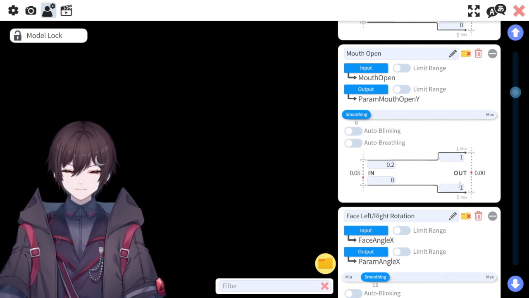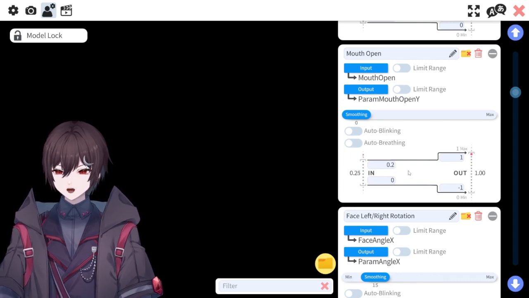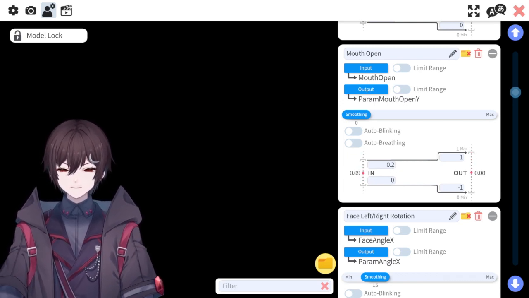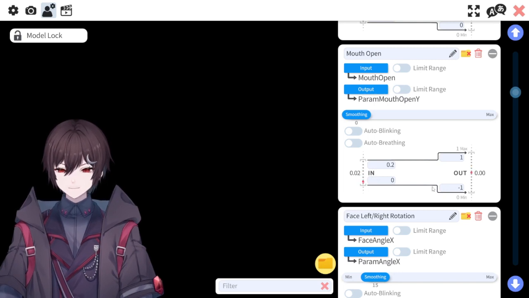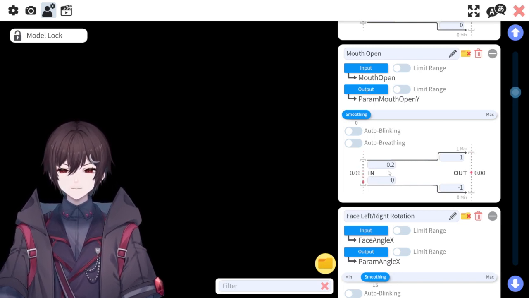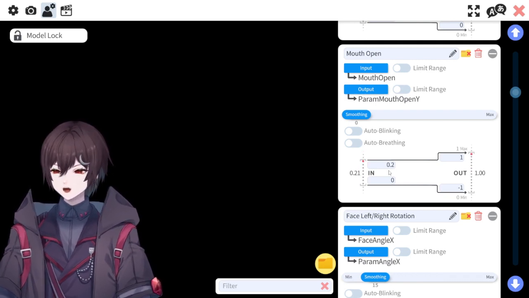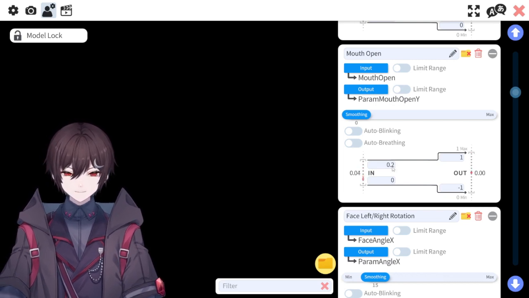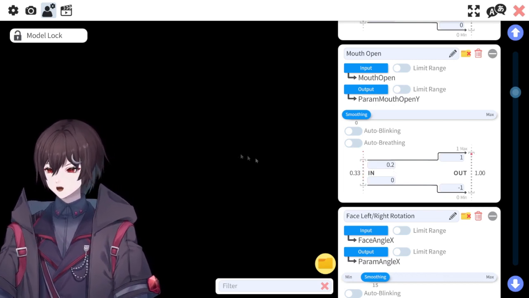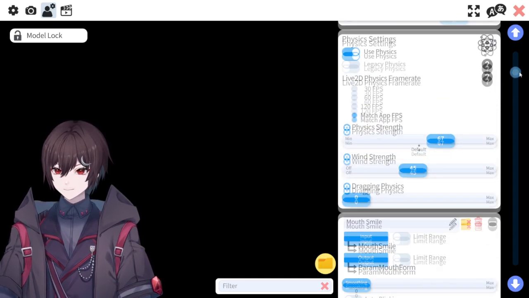So usually you don't want to try to edit the numbers on the right. You want to edit the numbers on the left. And you see, for example, when my mouth is closed, it's at 0, so it's fine. And when it's open, you can put the number like fully open. You can put your number basically to try to make your mouth work better on your model. And that's it for the mouth.